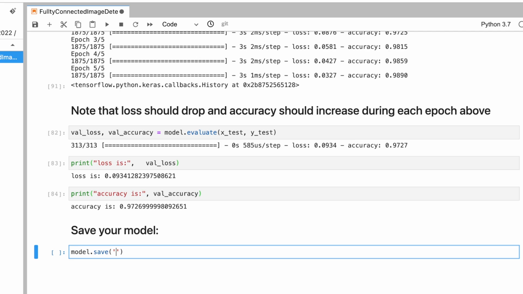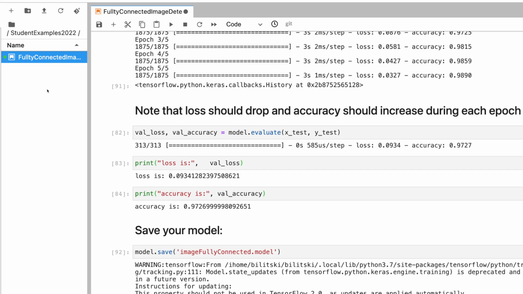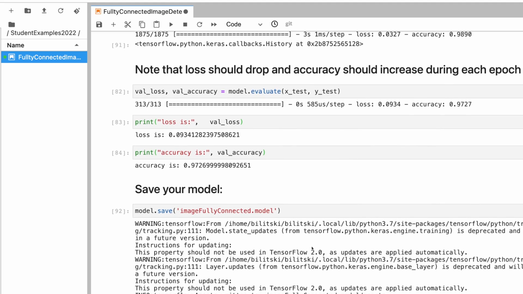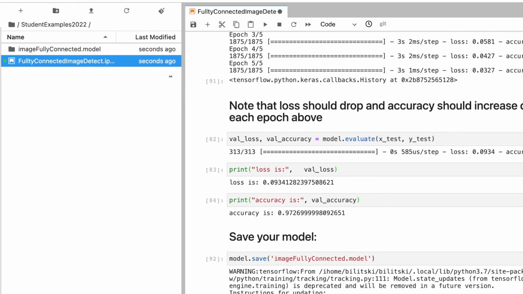I'll call this image fully connected. And then when I run this, a file should appear over here, hopefully. We'll see what happens. Oh, it looks like I have a deprecated method here, but it seemed to work. Anyway, we can see it right here. It did save, so that's good.